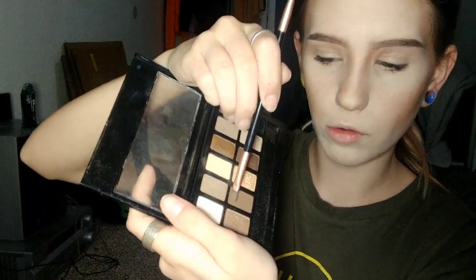Alright, to start off with, I'm just going to be dipping into this brown shade, getting a fair amount of it onto my brush, and I need a mirror. Alright, I have my mirror now, so I'm going to be taking that and just reshaping my brow, making sure it's fairly dark. I've already got makeup from today on, so I do not have to worry about finding my shape as I already have it. I'm just more focusing on making sure my brows are slightly darker because this look is going to be dark. It's a Halloween look. It's going to be slightly dramatic, more dramatic than my makeup will usually be. So I'm just going to continue filling that in until I get the darkness that I want.